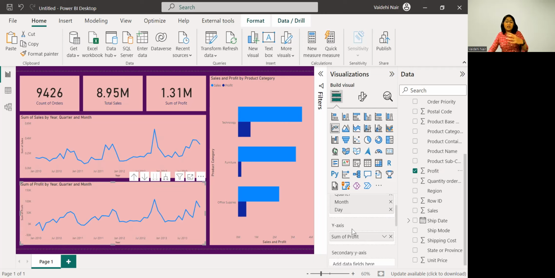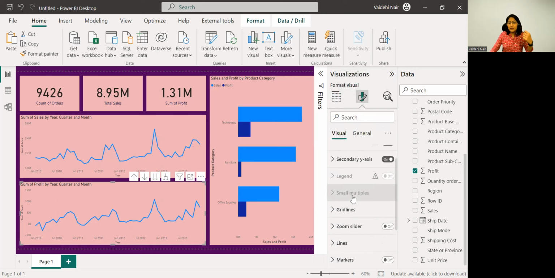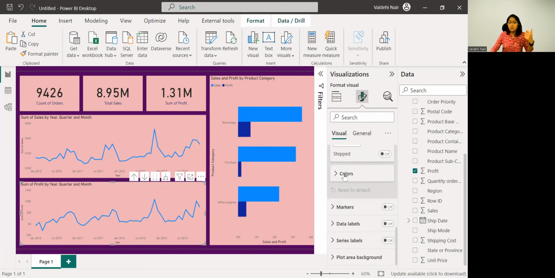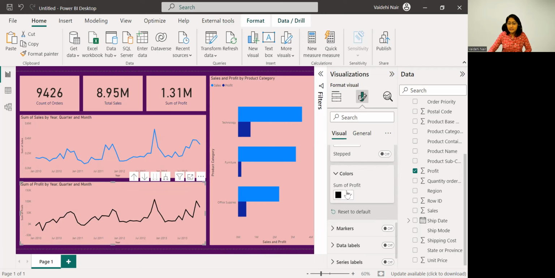To maintain the color synchronization, like here we are representing profits by dark blue color, whereas sales are represented by light blue color. And to maintain that, we will go to our format pane and we will set the color of the line to dark blue. Now, maintaining the color patterns and maintaining the color synchronization is very important when you are trying to visualize something, because a user, when he is viewing your charts, knows that a particular color is representing a metric, and that's why we need to keep the same color encoding for all the metrics. So if you are representing sales across the report, everywhere sales should be represented by the same color, and same goes for profit and other metrics.